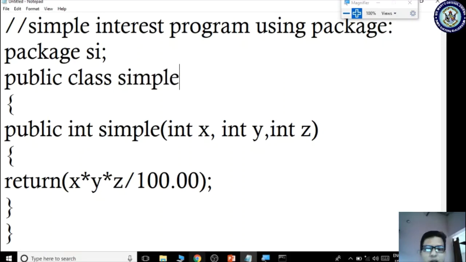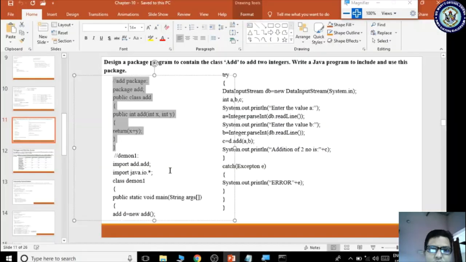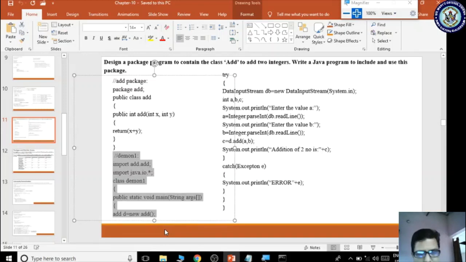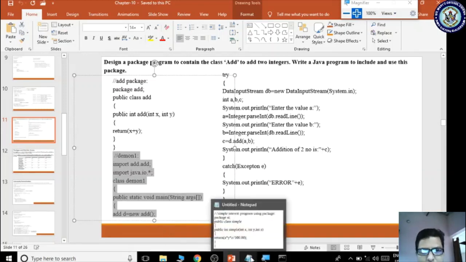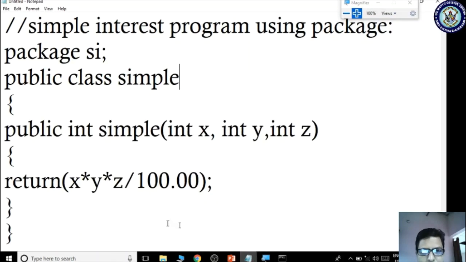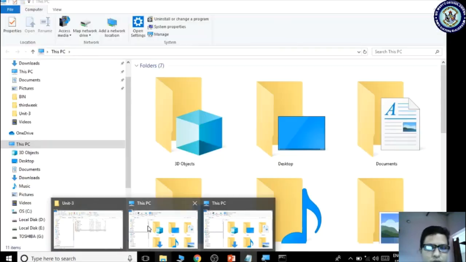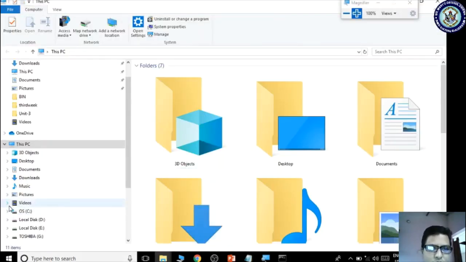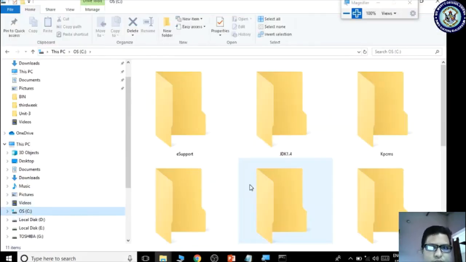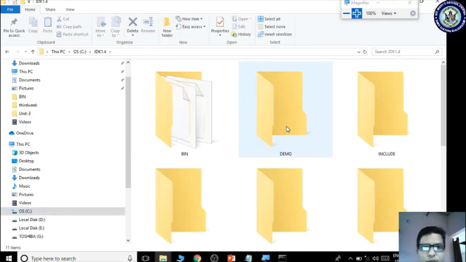Yes. Now I'm copying this portion. We first save it, right? So where to save? I have to go to my PC and open the C drive. Ensure JDK 1.4.